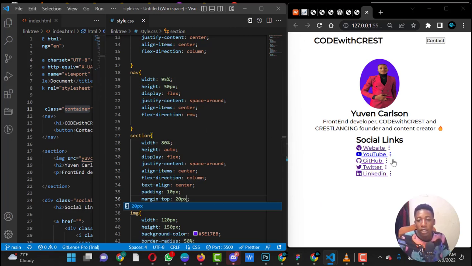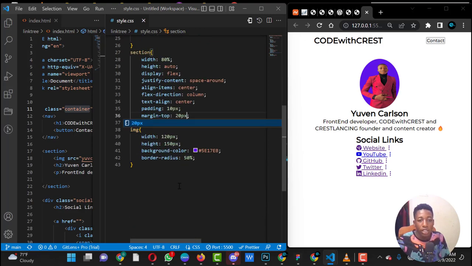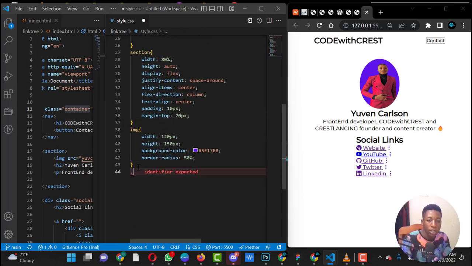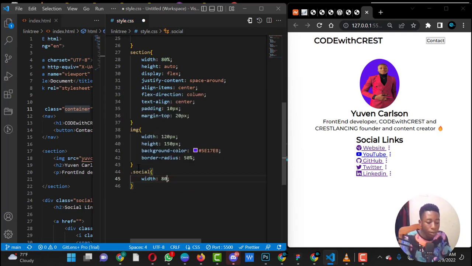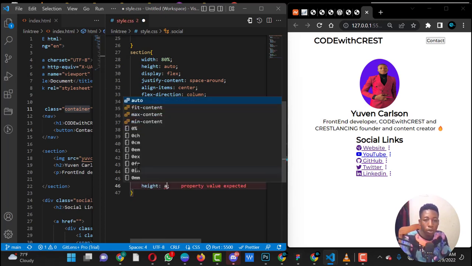So we'll have to style the social links also, and the social links are found under the class social. So you have to style the class social. So if you say the social here, we can give a width of about 80%. We can give height to be automatic.